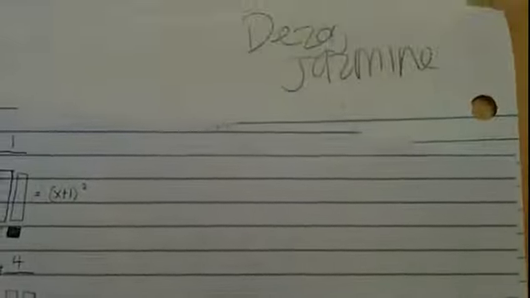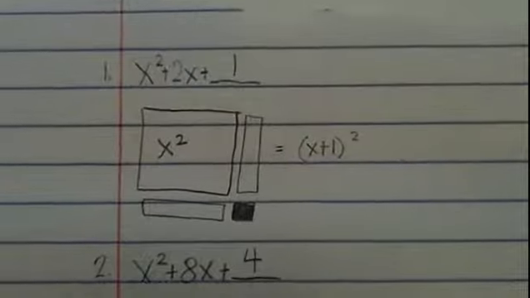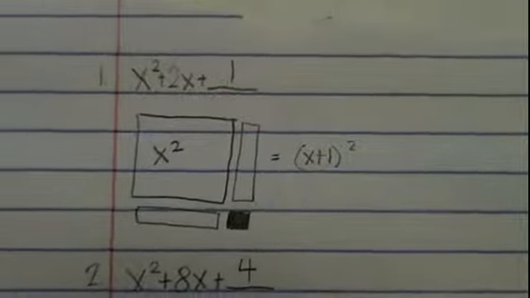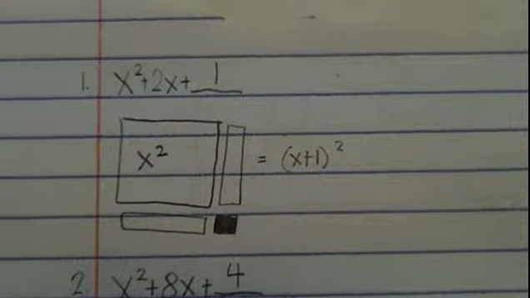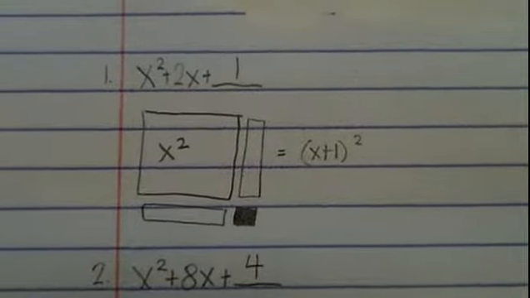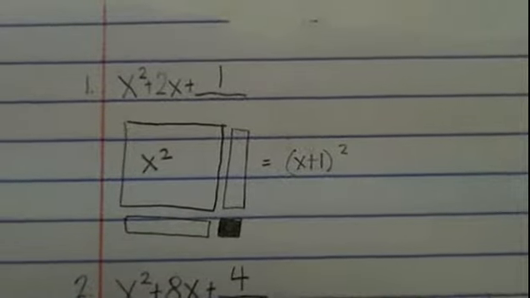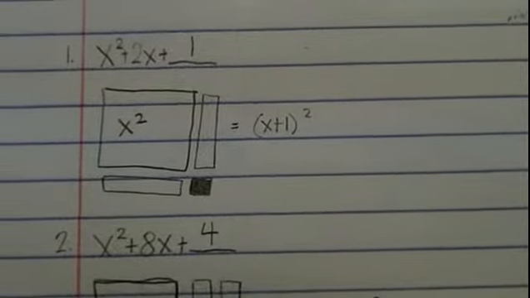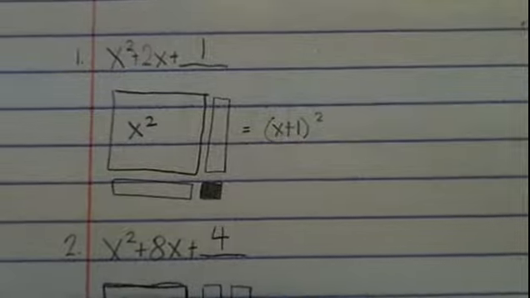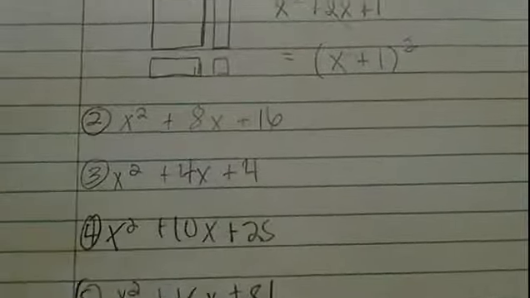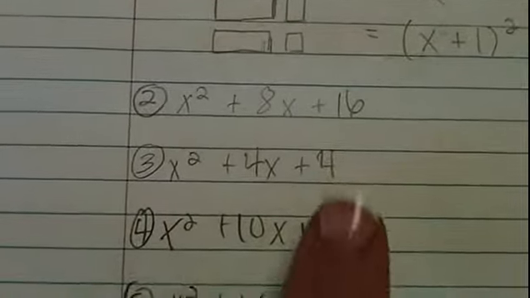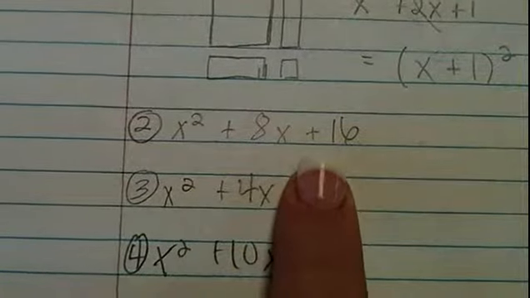So you can see this is one student, her worksheet, in that she was actually able to draw the block model to determine the number that would make that quadratic trinomial a perfect square, and then to rewrite it in factored form as a binomial squared. Most of the students were able to at least draw the block model and determine the number to add at the end, but not all students were able to then go and rewrite it as a binomial squared.